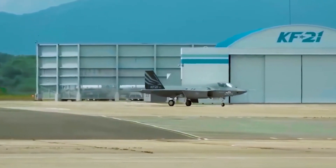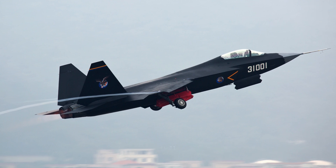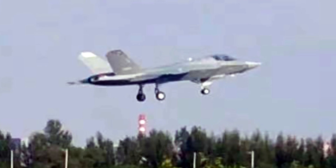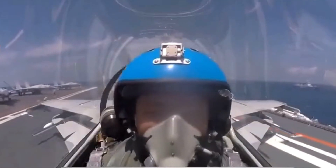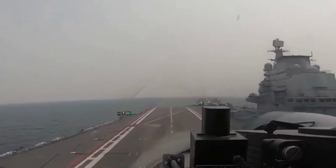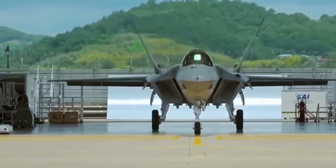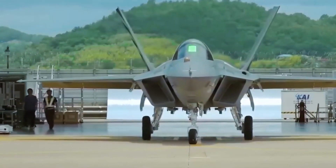Thirdly, the J-35 project schedule is well ahead of the KF-21. The KF-21's first flight is about a year later than the J-35, but the Chinese medium-sized fighter has gone through the FC-31 demonstrator and first-generation fighter prototype development. However, this does not mean the Chinese will always take the lead. The J-35 aims at winning the Chinese navy contract to become the first Chinese aircraft carrier stealth fighter — and the second in the world — meaning it still has a long way to go to be fully tested and start carrier operations. On the other hand, the KF-21 is less advanced but much easier to reach maturity, and as mentioned, has some advantages in the international market.